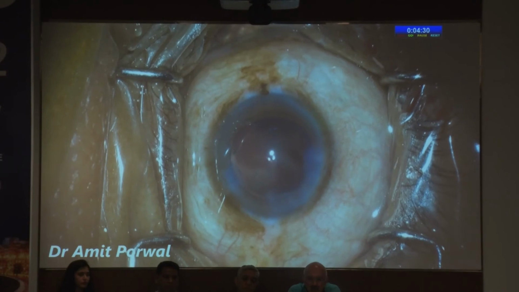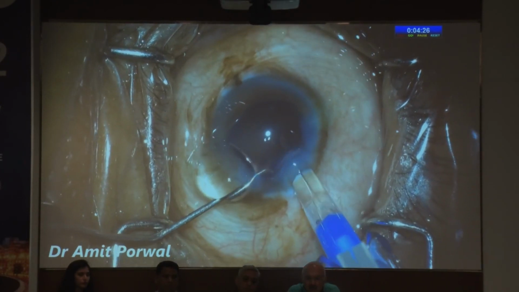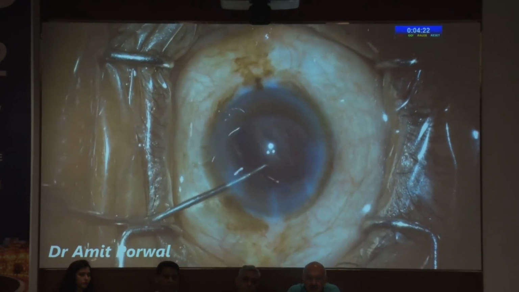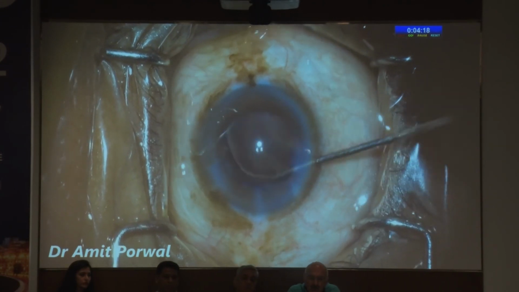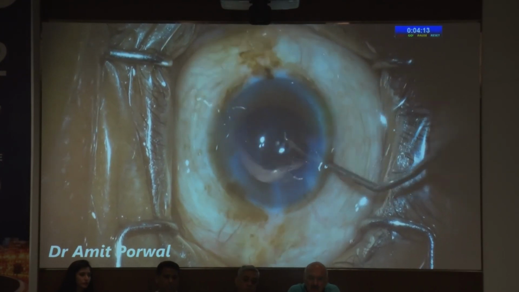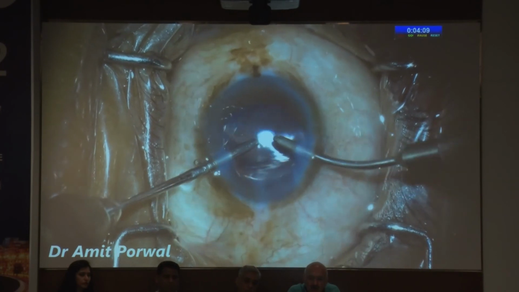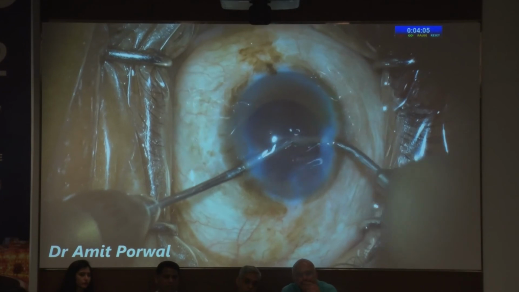Now coming to injecting the IOL, you should have adequate depth and AC tightness. If it is too tight, the visco will keep coming out and you will have more resistance. You see in this, when I was injecting the IOL, the direction of the cartridge into the AC is very important. If you are doing the wound assisted, it is a different thing, and if you are doing the injection into the AC, then the direction of the cartridge is different.